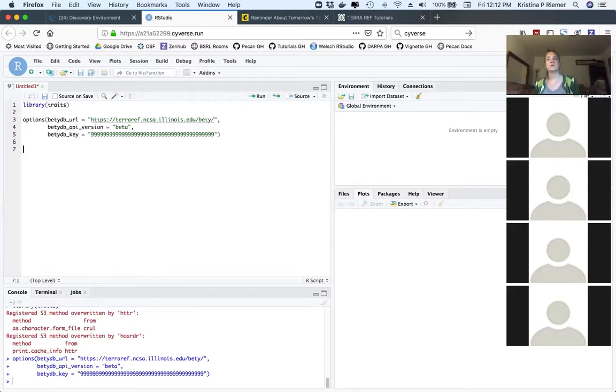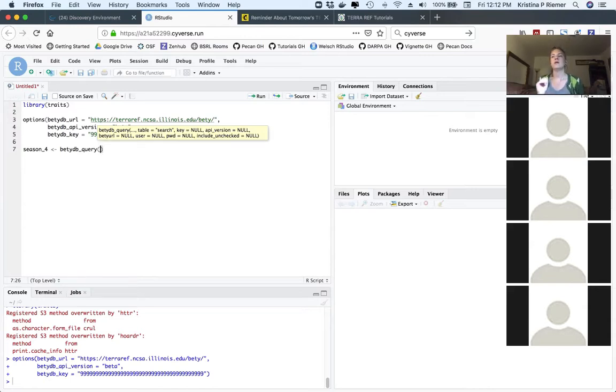The function from the traits package that we're going to use to pull down the trait data is a function called betydb_query. I'm going to get data from season 4 of the TERRA REF project, so I'm going to call my new database that the data will go into season 4. And then I'm going to use this betydb_query function.